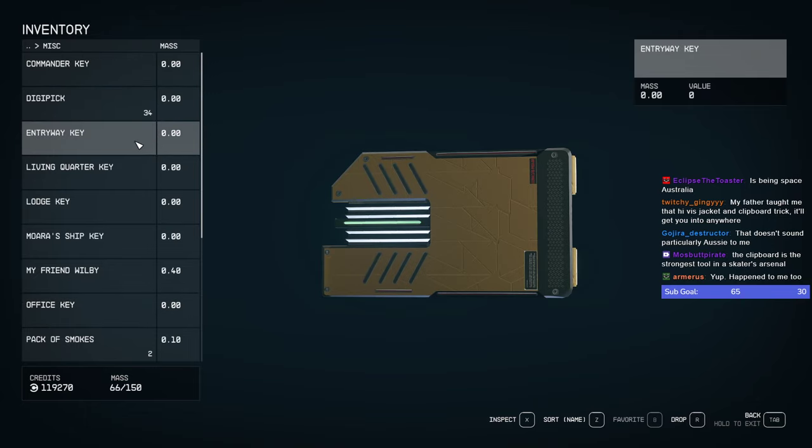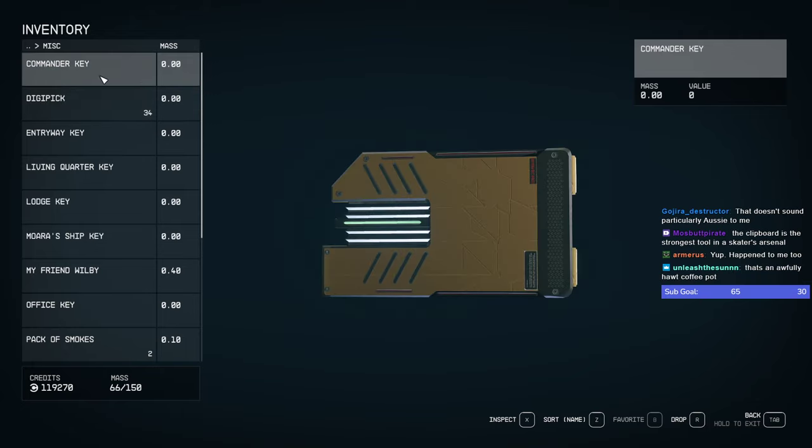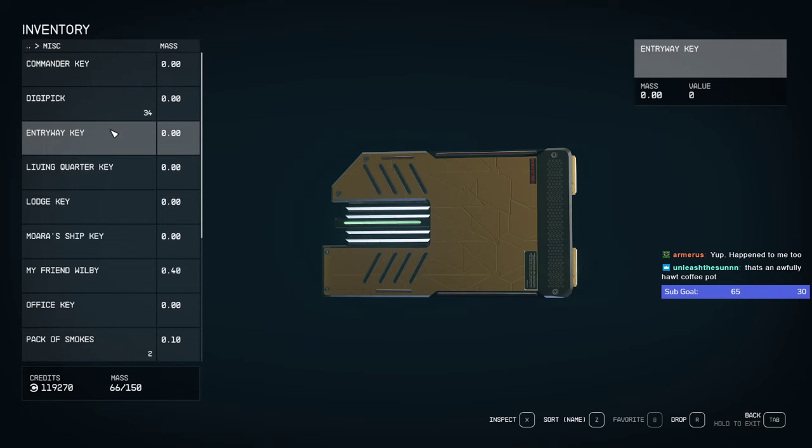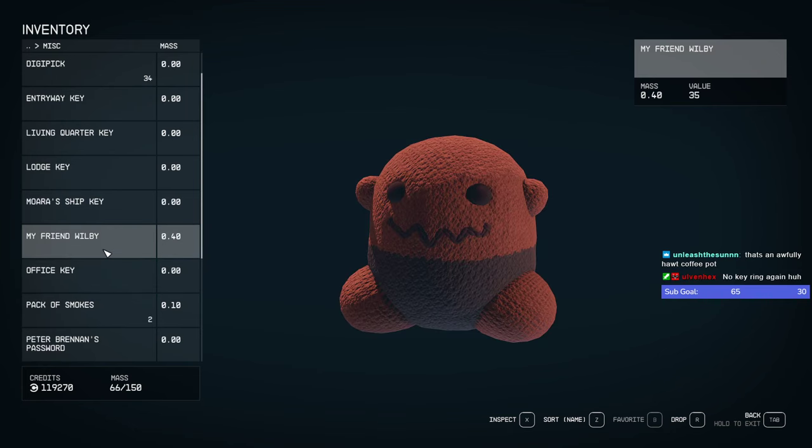I also wish I could get rid of some of these keys. Once again, Todd, key ring. You need a key ring in your game. I hate this. I hate that I can't do anything with this. There needs to be a separate section for keys. Why haven't you figured that out yet, Todd? Anyway, all right, that's enough yelling at Todd. Hello, Wilby.